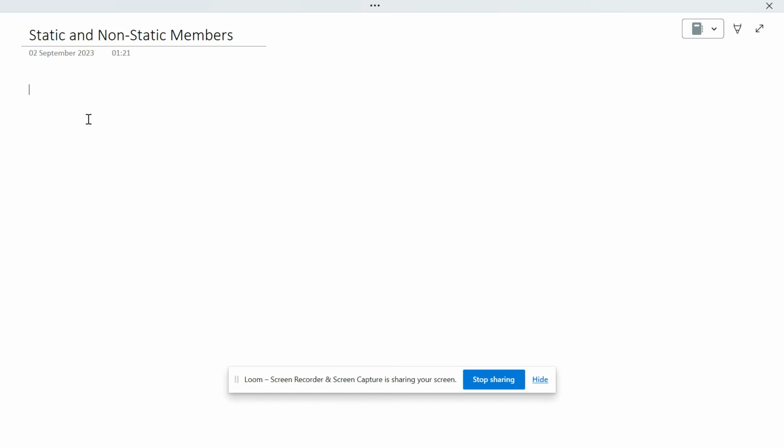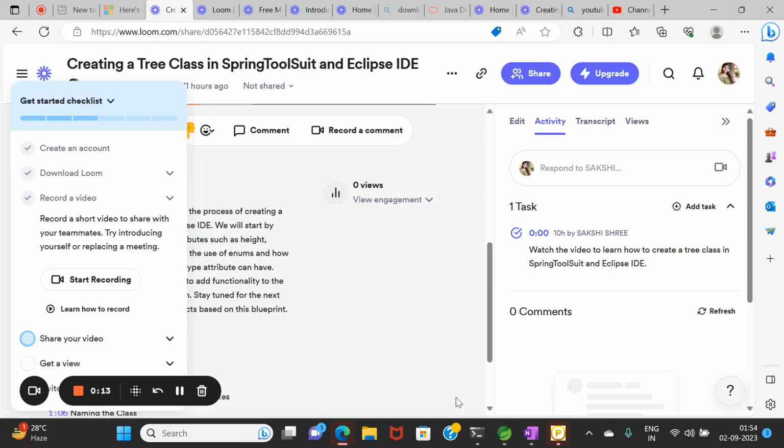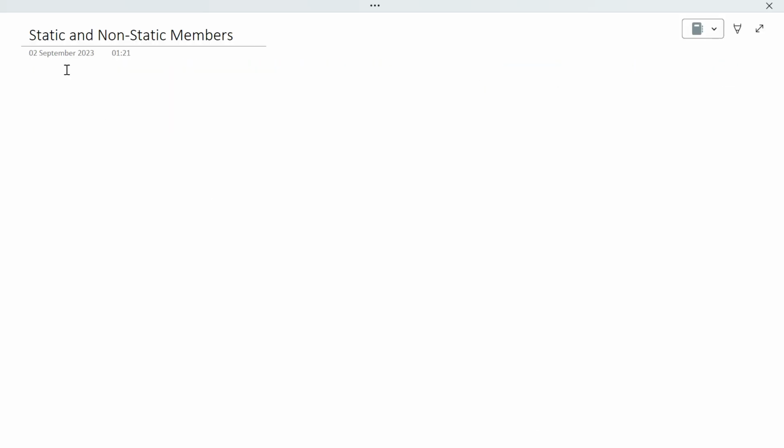Hi all. So in this video we are going to learn about static and non-static members of a class. This is a very important topic. Most of the time you will see the keyword static, and also we see this keyword when we are using the main function that starts with public static void main. Here we are going to learn about what the static and non-static members and member functions are.